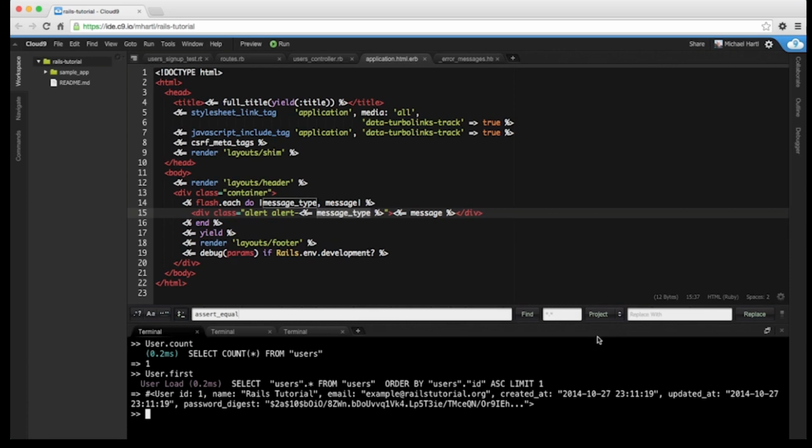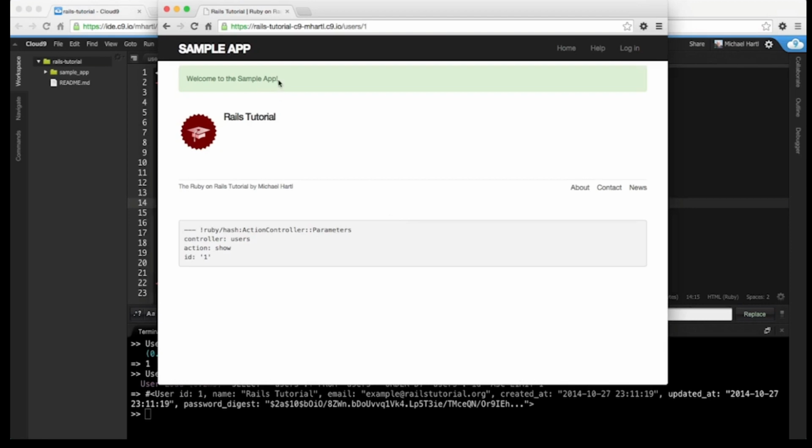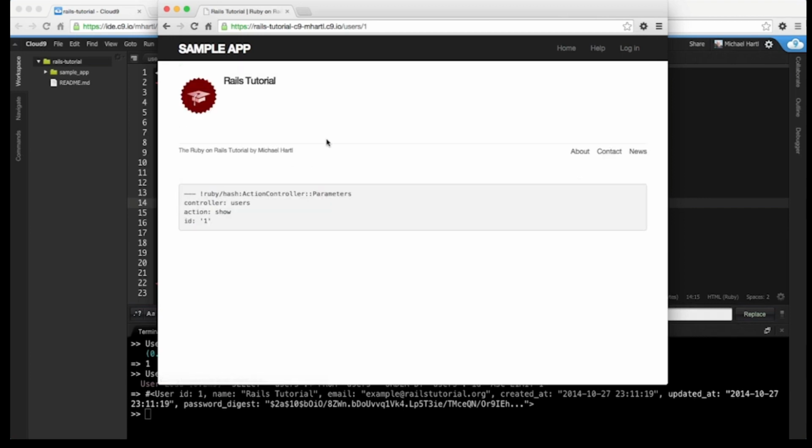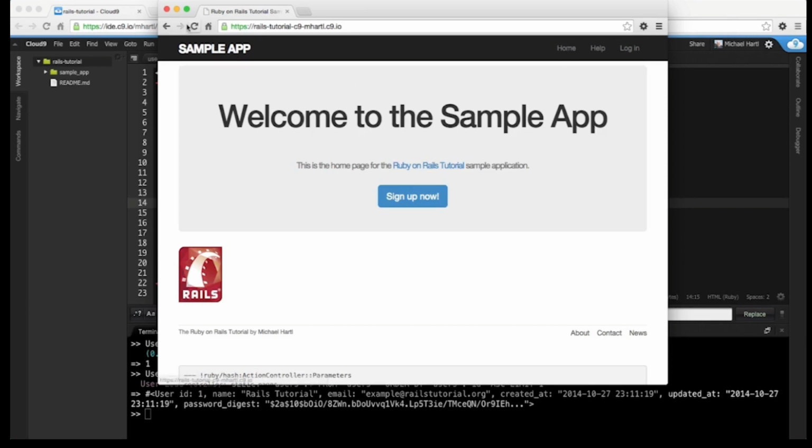Now, I mentioned before something about the flash, this thing here. What is the point of that? Why can't we just put in the message by hand with embedded Ruby, say? And the answer is because we don't want this message appearing every time the user goes to the profile page. We want it to disappear after this first request. So what happened here is we submitted the form, got redirected, and this flash message appeared. But if we then, say, just refresh the browser, it disappears. Same thing would have happened if I'd clicked over to a different page.